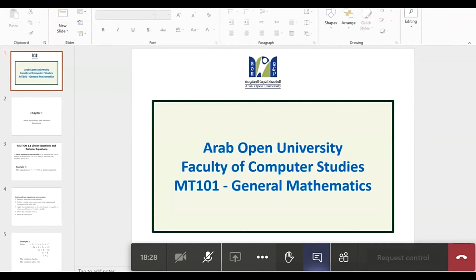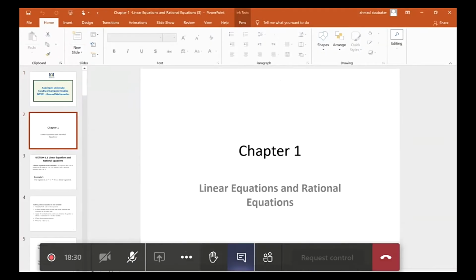Inshallah, today we will start with chapter 1. In the previous lecture we already finished the chapter review. In this chapter we have equations and inequalities. We need to solve equations: linear equations, quadratic equations, equations with powers, for example radical and fraction equations. Also we need to solve inequalities and absolute value equations.